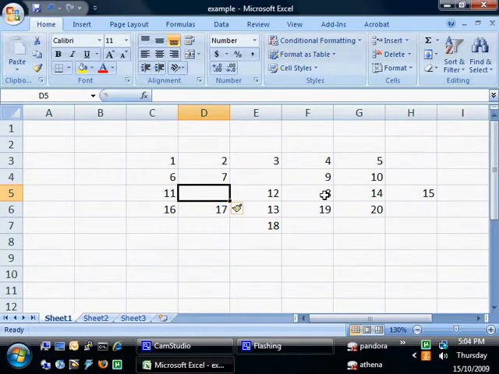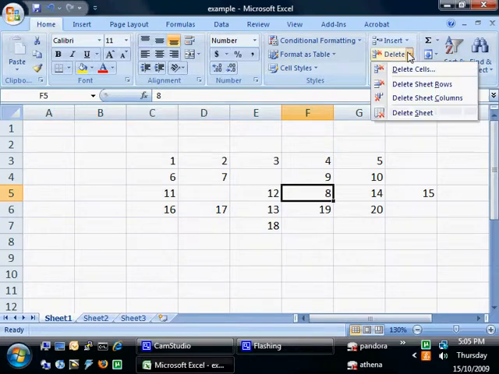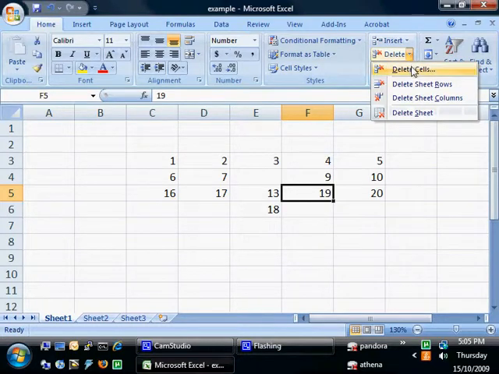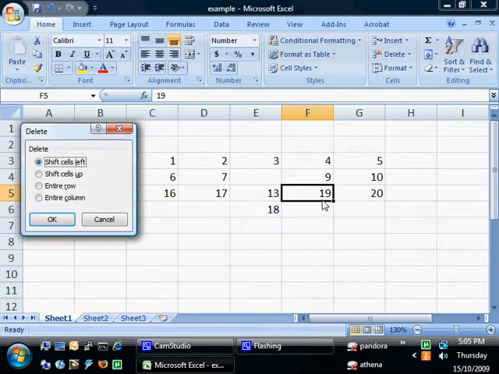And same thing with the delete. If we want to delete this entire row here, row number 5, we can go Delete Sheet Rows, and it deleted that entire row. Now if we want to delete this individual cell, we go Delete Cells. It's going to delete this 19, but it's going to have to know what to fill that with.